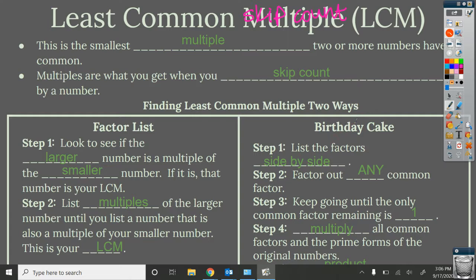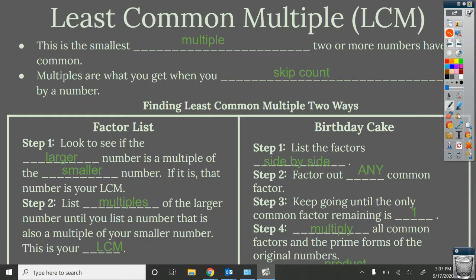So to find the least common multiple, we're going to do the same procedures that we did yesterday for greatest common factor, because greatest common factor and least common multiple are like multiplication and division. They're just the kind of counterparts of each other as far as finding common denominators is concerned, or if you're doing certain word problems where you're trying to find a common number for a set of numbers, a factor or a multiple. So you can make a factor list like we did yesterday, or you can use birthday cake. I have also figured out a third way to work through it that I did with some people that needed some extra help, and they seemed to really like it. So I'm going to show you that way as well.